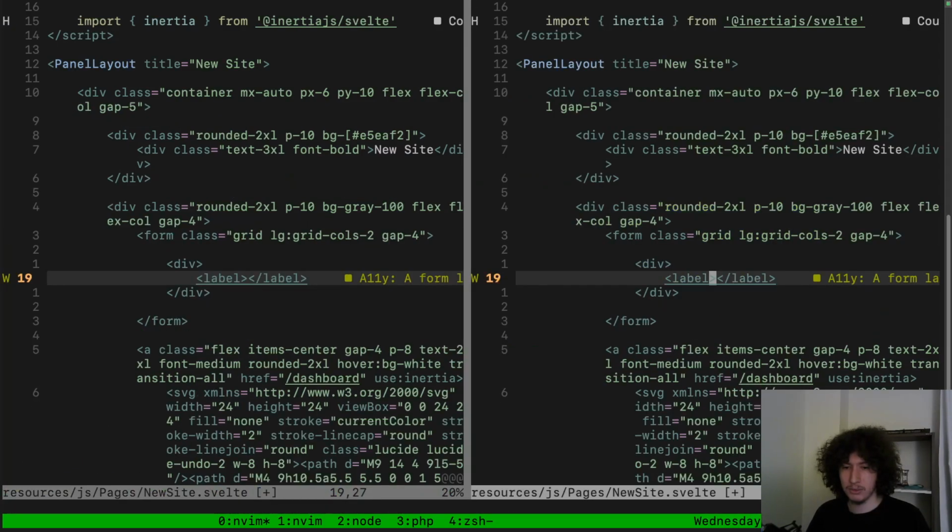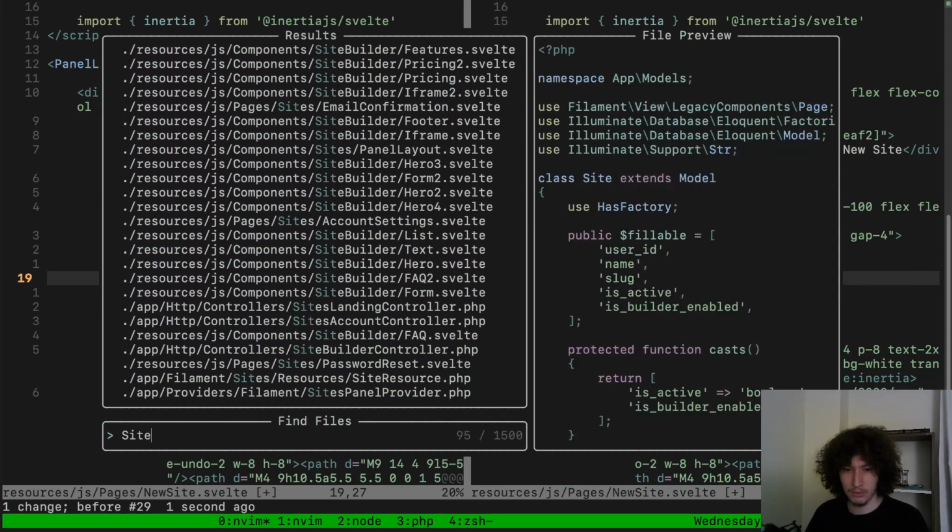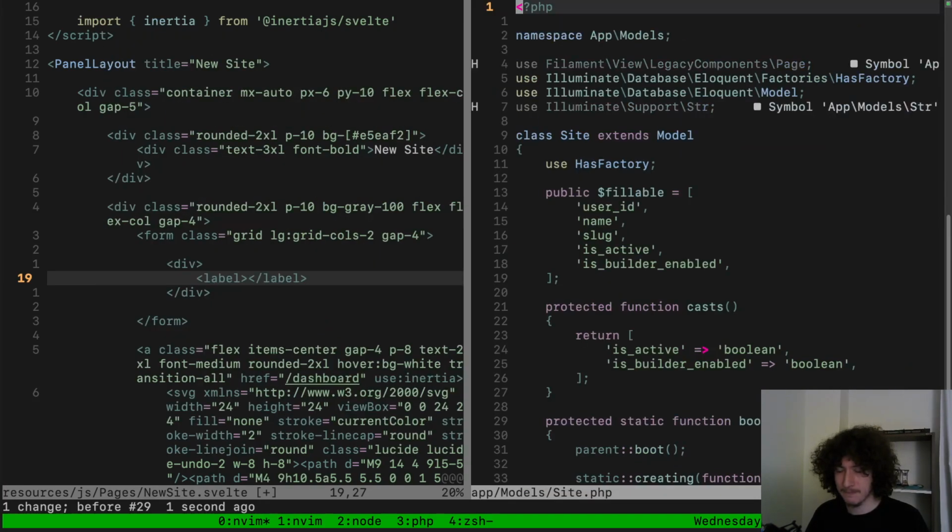What I need for the sites, I'm gonna need a user ID, name, slug, is active, and is builder enabled. So the user is gonna type a name, I think, yeah, and the domain name.